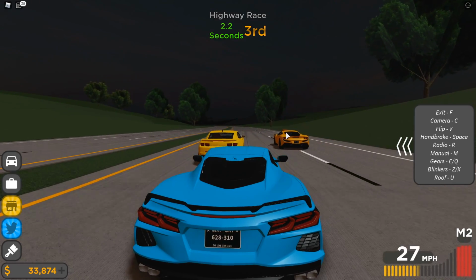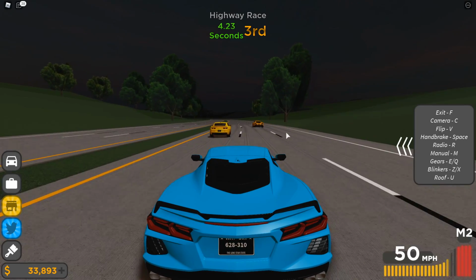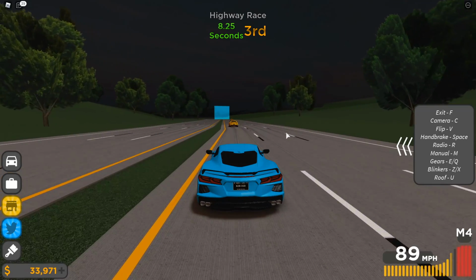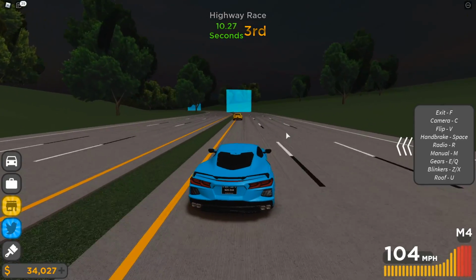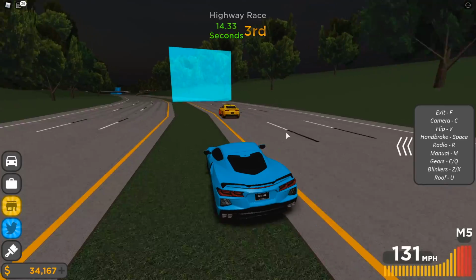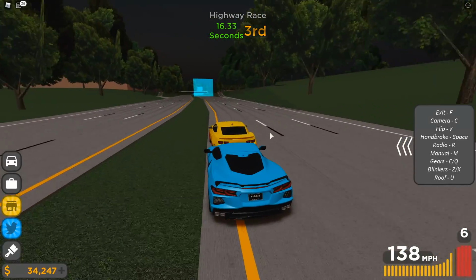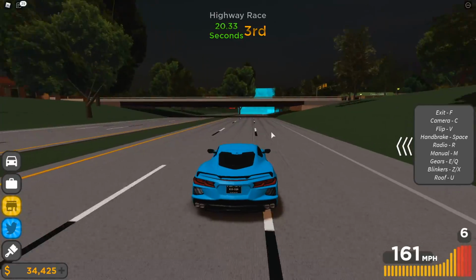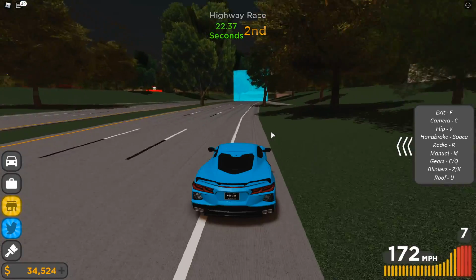But here we go. We're gonna race up against these guys. One's in a Camaro, one is in, looks like a Ferrari. Here we go. Looks like he is going to get the lead on me here. Come on, here we go. I'll just leave it in automatic. I don't really want to be bothered shifting right now, so let's get this going. And looks like we've overtaken second.